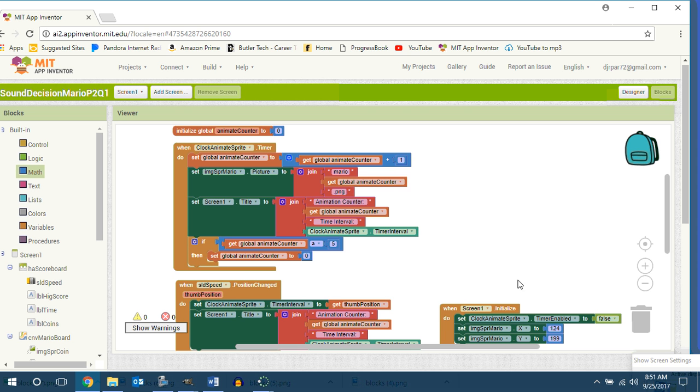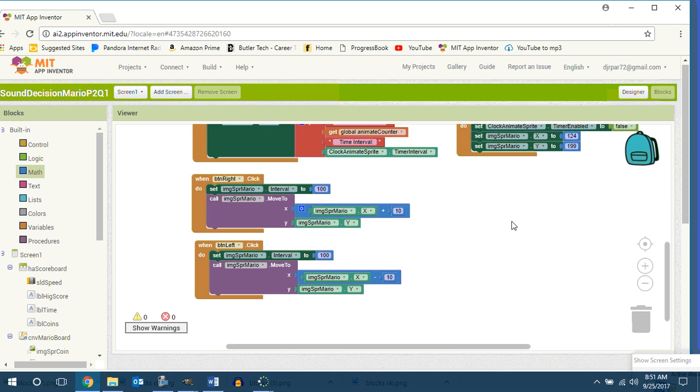So that's all I'm going to do today. I've got Mario moving left and right. Someone needs to figure out what's wrong with Mario when he goes left. Parker, what's wrong with Mario when he goes left? He doesn't look to the left. That's correct. So what do we have to do when he goes left? We have to make him face the left direction. Because right now he's doing the moonwalk. And we don't want that.